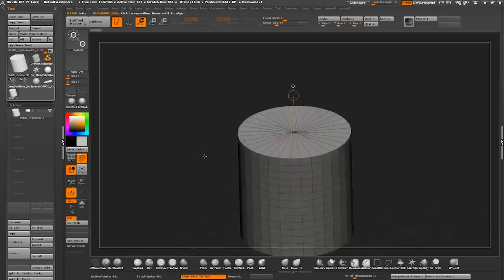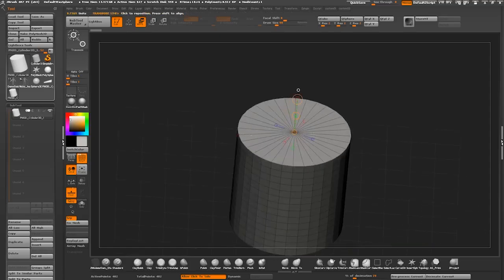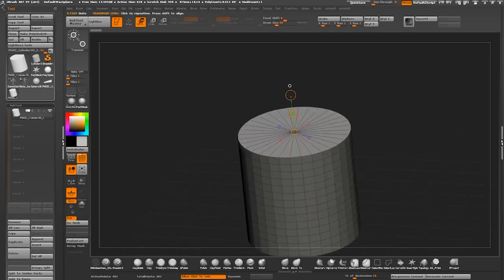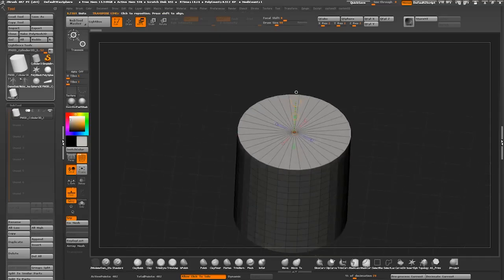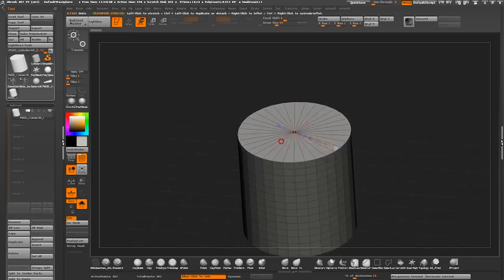The RGB circles radiating from the start point of transpose are just here to help you orient the transpose line. So for example, I can just move it like this, all 360.